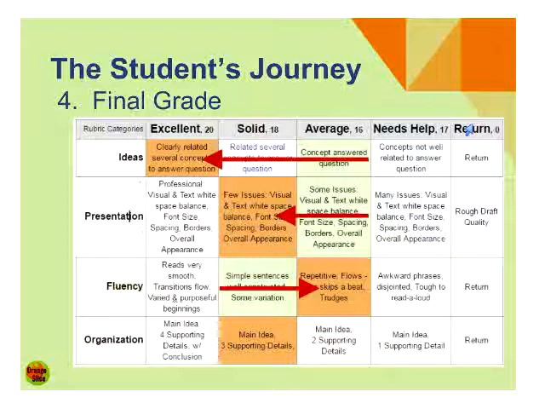Somebody asked: can you eliminate the points altogether and just use it as an anecdotal document? Yes, you can. In the very beginning, I talked about clicking the 0 to 5 points option under performance points. There's one below where it says A+ to D minus — you just put the pass-fail percentage in the program itself. And then your rubric headings like excellent, solid, average — you can take the points off completely and just have it say excellent, solid. It will calculate it for you. So it does do the math calculation on its own.